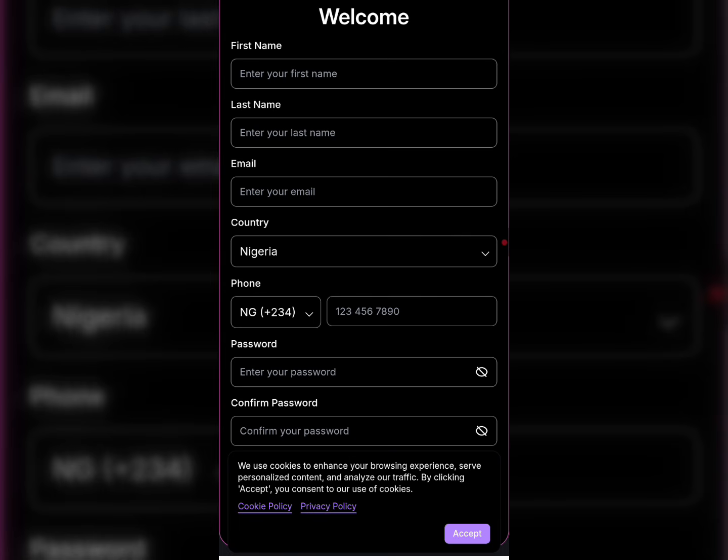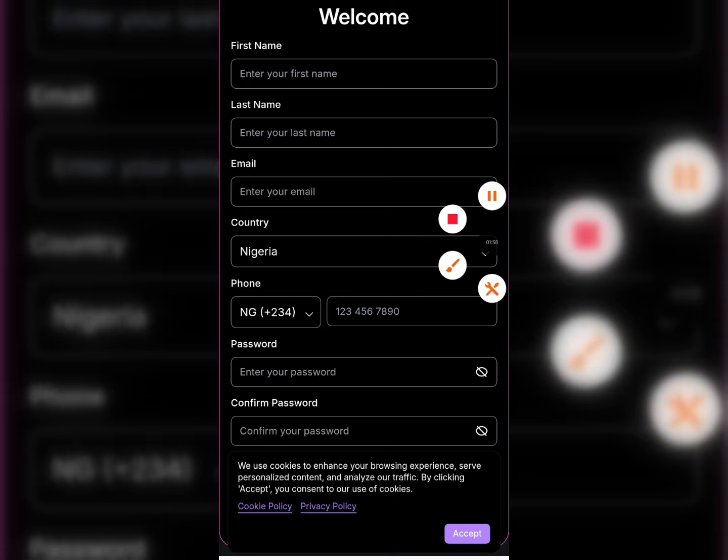So now that you've gotten to an interface like this by using the link in the Telegram channel, all you have to do is fill in the right details, which includes your first name, your last name, your email, your country, and your phone number. And it is available for all countries. So make sure you enter everything rightly. Let me just do mine, and I'm going to get back to you shortly.